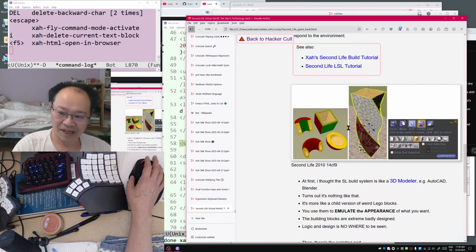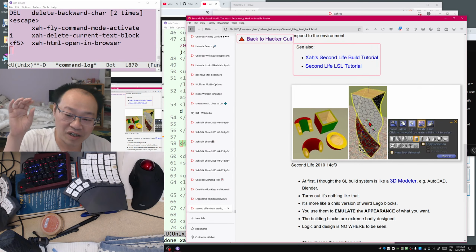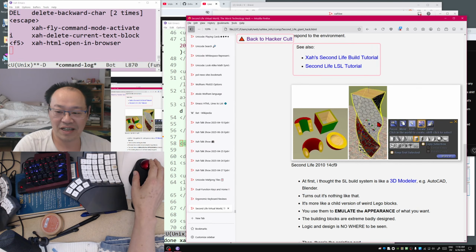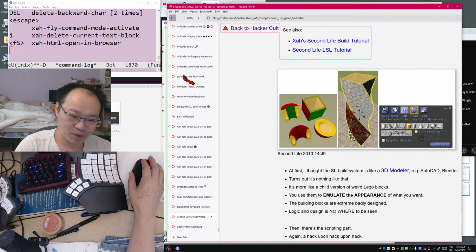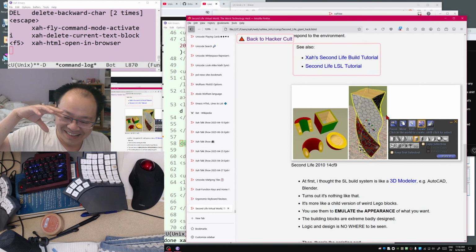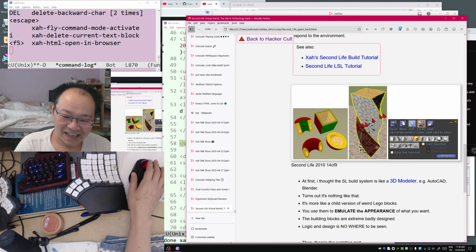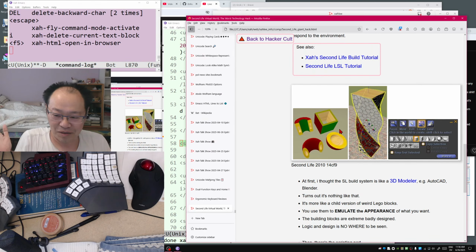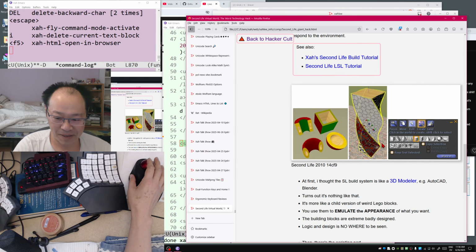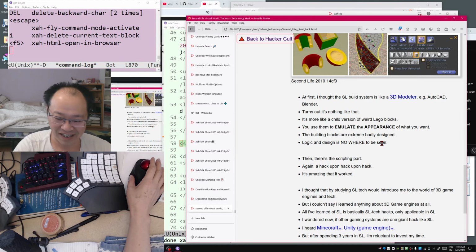They are done by the worst kind of digital Lego blocks, like the worst kind. It doesn't make sense. You have this primitive, a cube, that has a parameter you can twist for nothing, and some other things you want to do it cannot do. So you just use this to mimic the appearance. That's kind of what it does.